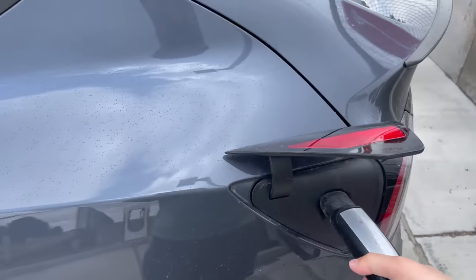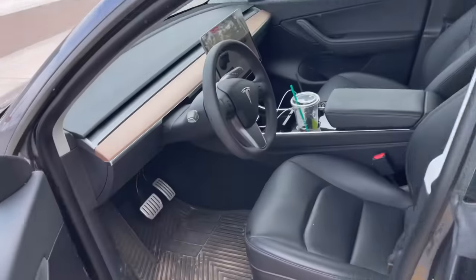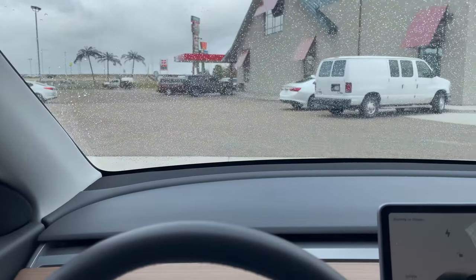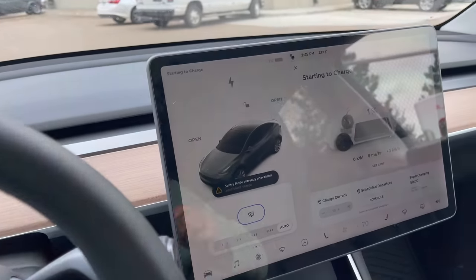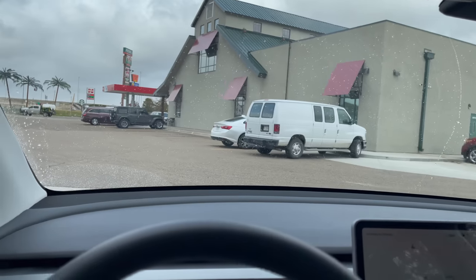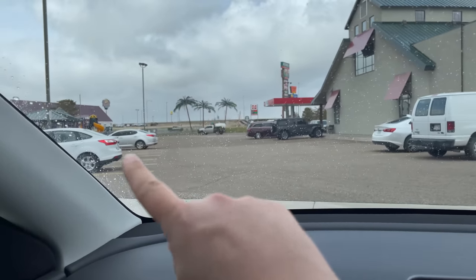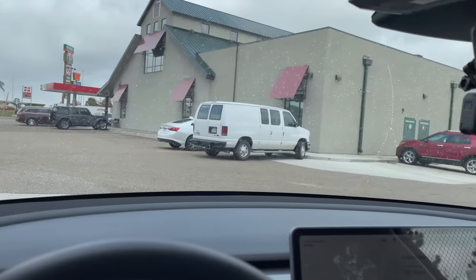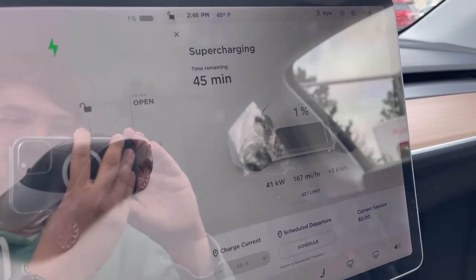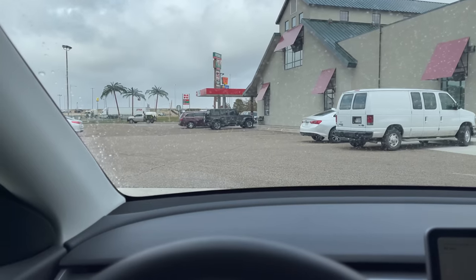We have arrived with plenty of buffer at 1%. It's crazy windy out here — holy smokes, this is like a tropical storm. We have arrived at Colby, Kansas — one of my favorite supercharging stops. If you're a longtime viewer, you'll know the dogs always run around in that park and we always get food here. Dave's just across the street charging up the Mustang at the Electrify America station.